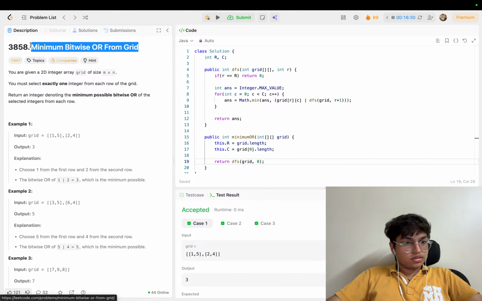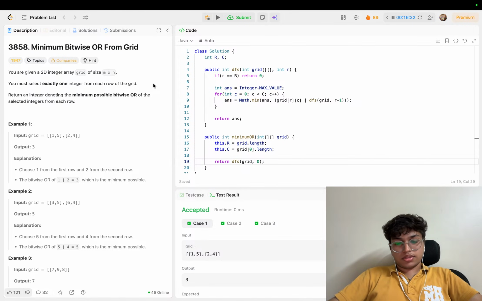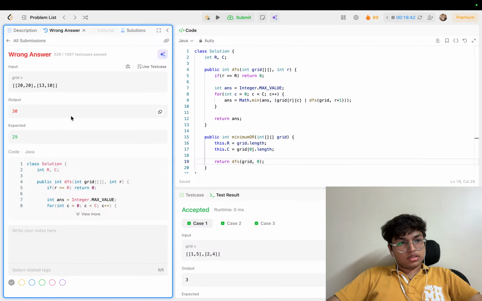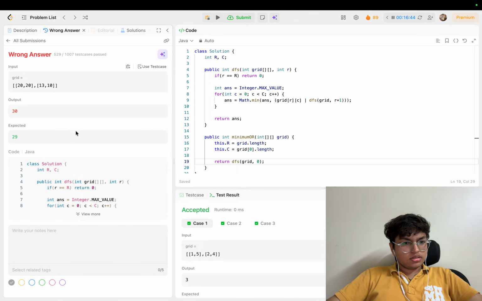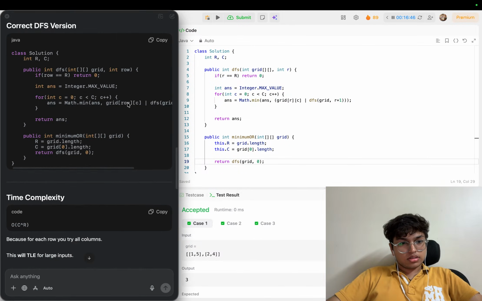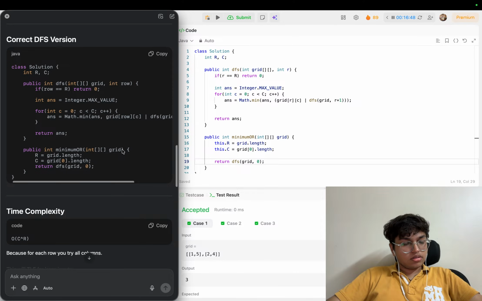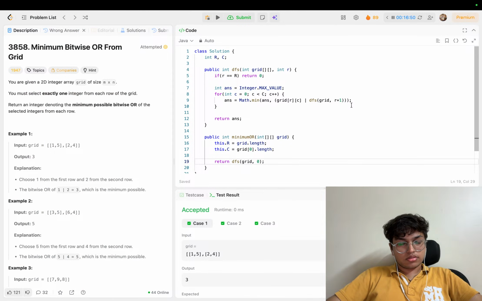Okay. Anyways. Oh wait. I have to memorize this. I should have memorized this. Wait, what? Wrong answer? No, I don't even need to memorize this. But why?